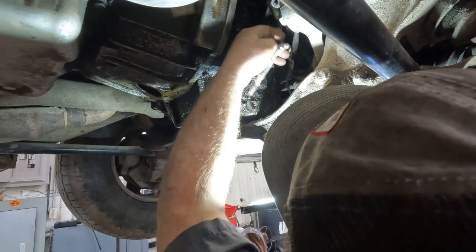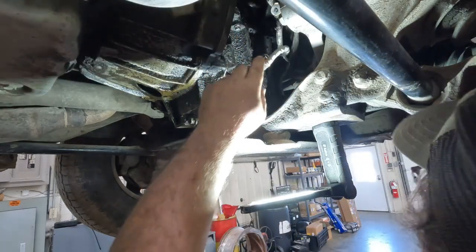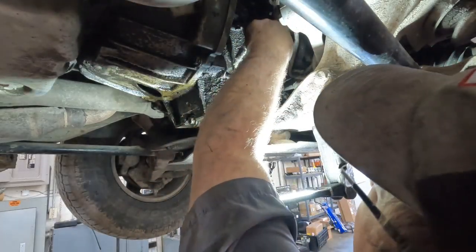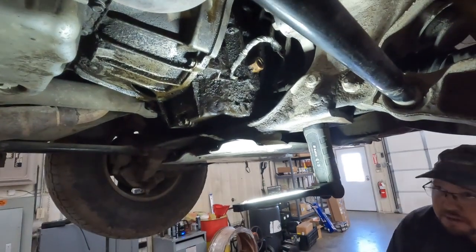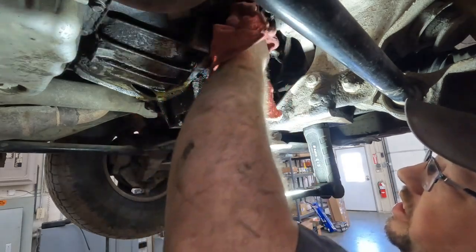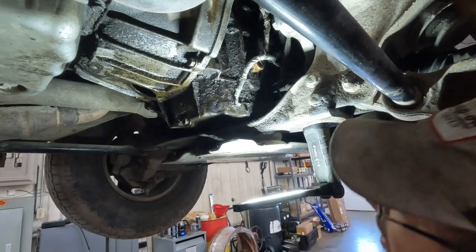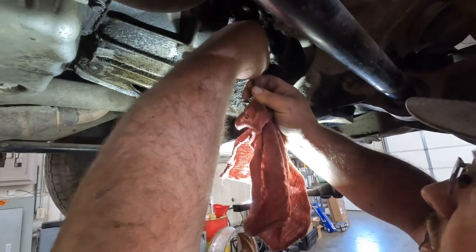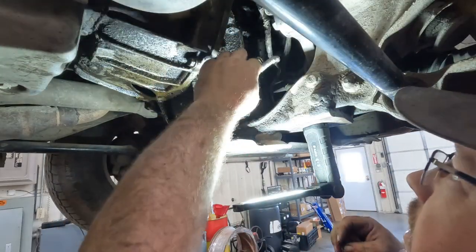Like that. So what happens when these go in there, the starters are such tight corners that that wire can get hooked onto the back of the starter as it's going up in there if you're not careful. So just be cautious, be aware of where the back end of that starter is at. Now, I've never had that happen myself, but thanks to you guys on YouTube, I now know.